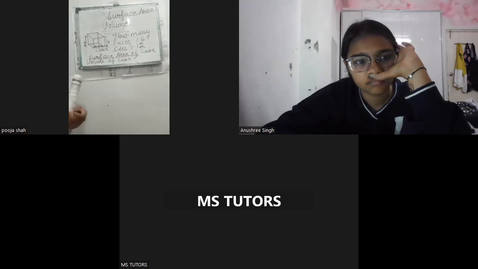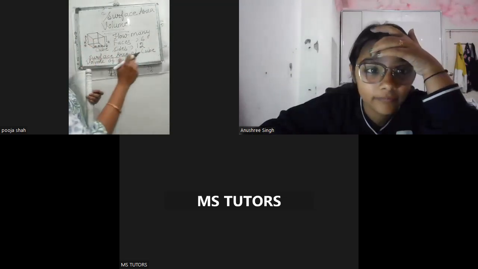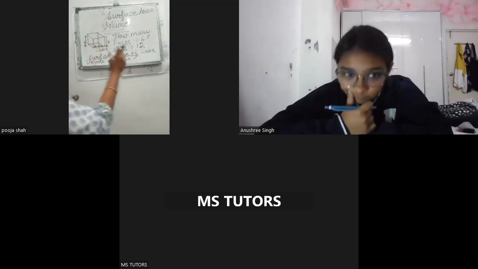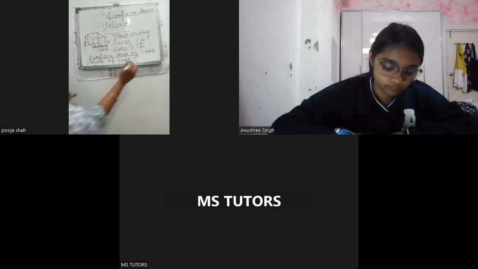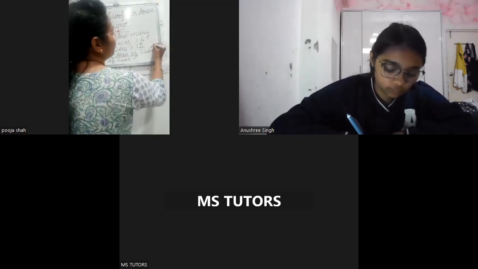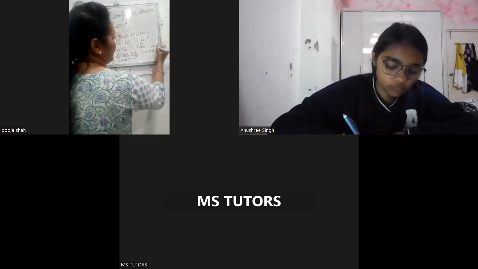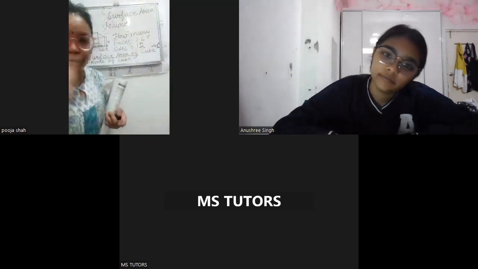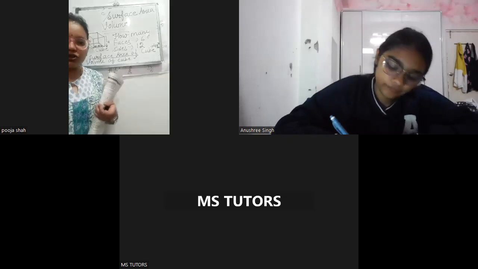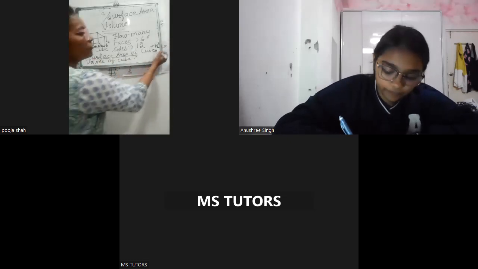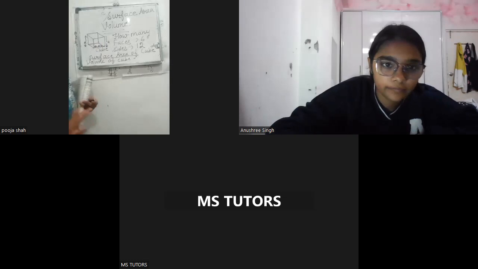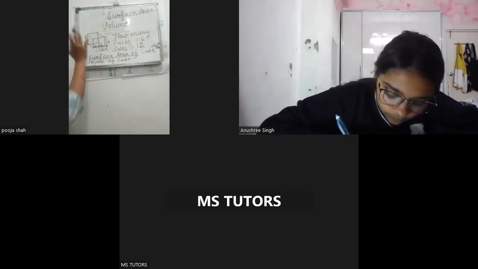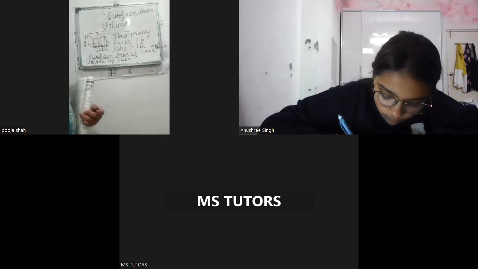See, we have to learn this. You have to learn this formula that the surface area of a cube is always equal to 4a². And what is a? a is the side of your cube. Understood? What is the surface area of a cube? 4a². And a is always considered as the side of a cube.